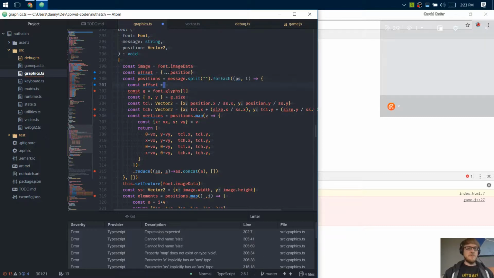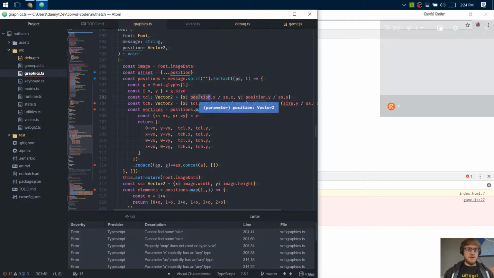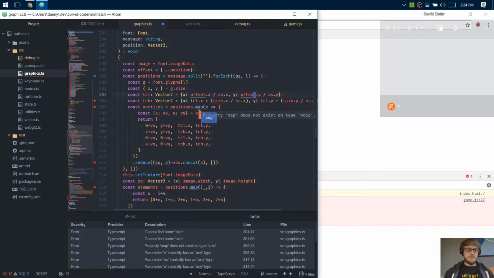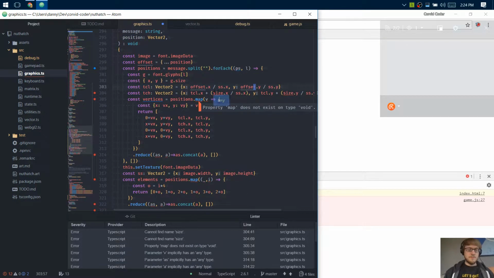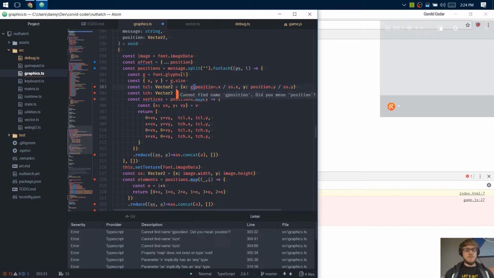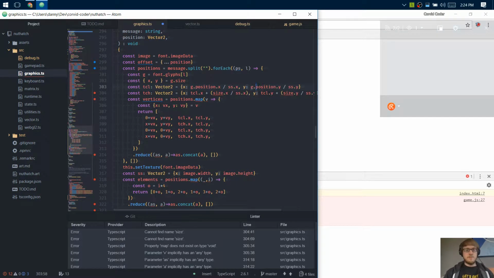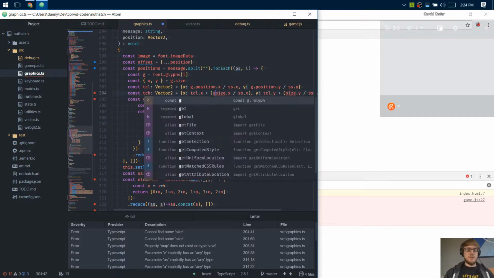So we do have an offset here. So it's actually going to be offset. Oh no, absolutely not. This is going to be g.position. Size is going to be g.size.